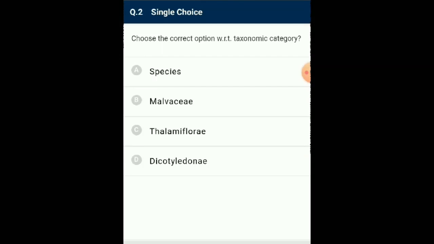2. Choose the correct option from the given taxonomic category. Taxonomic hierarchy is the system of arrangement of taxonomic categories in descending order. It was introduced by Linnaeus in the year 1751, who initially proposed 5 categories such as class, order, genus, species, and variety. The placement of individuals or organisms in taxonomic categories is determined by their similar characters, dissimilarities, complexity, and evolutionary relationship. So the answer for this question is option A, species.